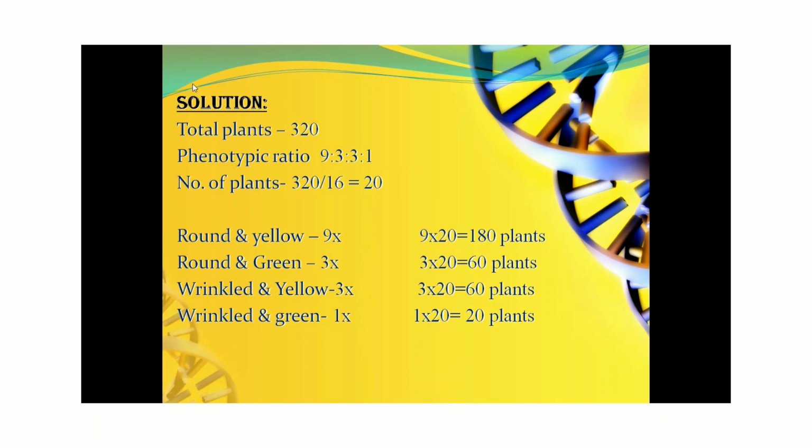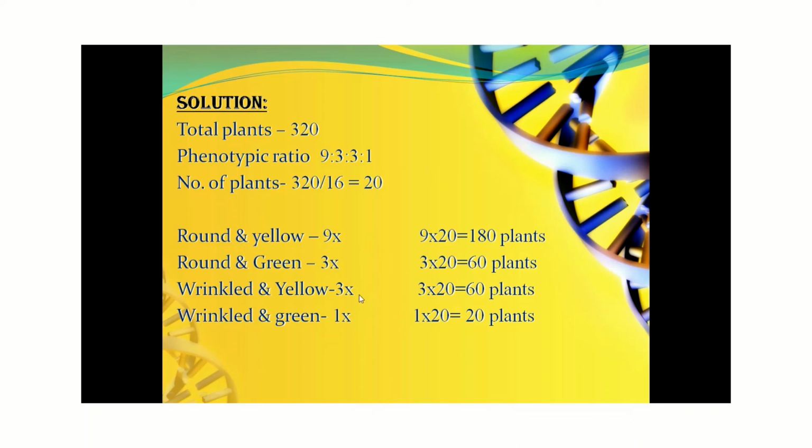So whenever we talk about this 9 value, 9x, both dominant characters will be expressed. Whichever kind of question they give you related to Mendel's second law, whichever numerical they give you, whatever trait they may select, blindly you can remember that 9 will be related to both dominant characters. So both dominant here will be tall and round according to the problem that we discussed. Another 3, you see, one dominant and one recessive. So one we can take as tall, the other we can take as wrinkled. So tall and wrinkled you can give as 3.